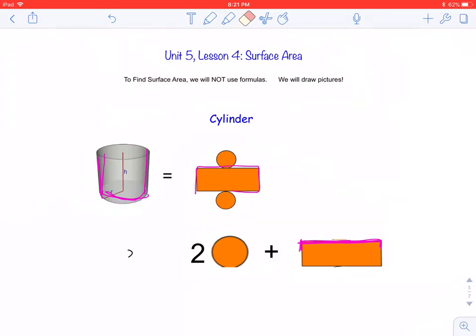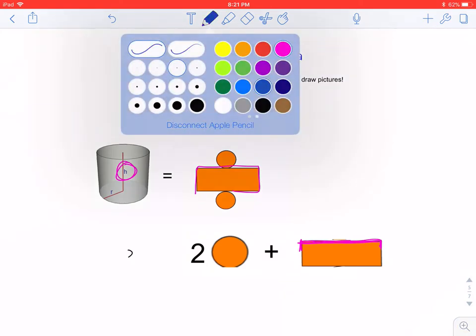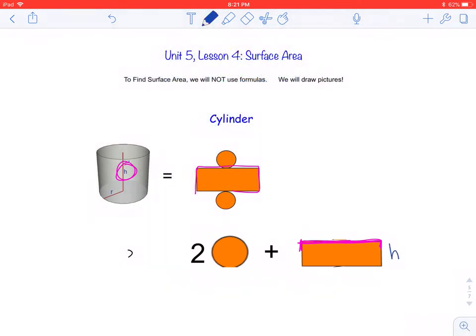Okay, they're going to tell you the height. Here, they're going to tell you that the height of this rectangle is whatever they tell you the height of the cylinder is. But the base is tricky. And I would just write this in your notes. Write it on your formulas cheat sheet.